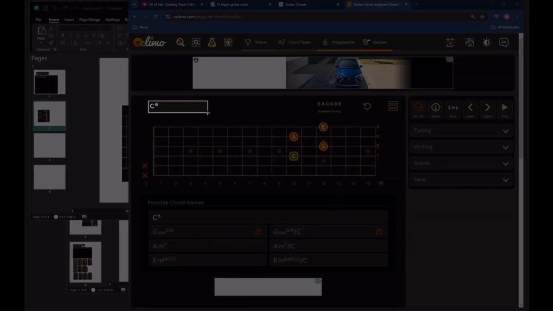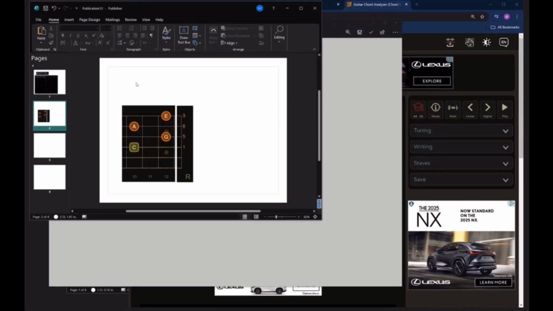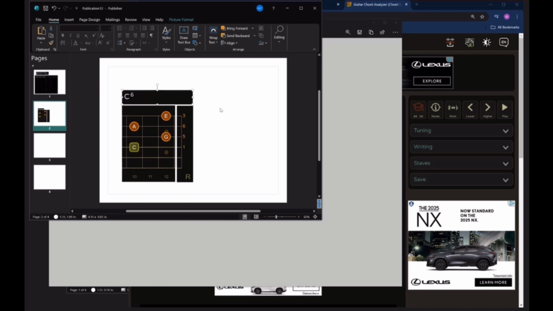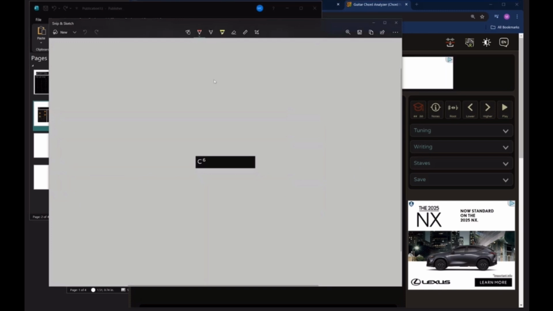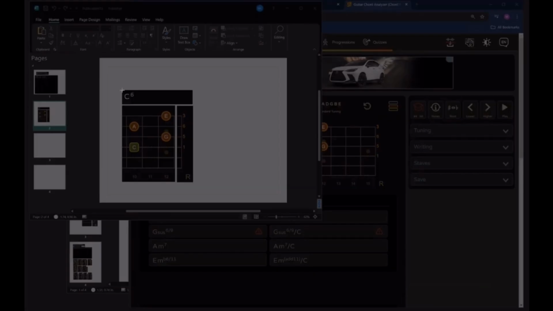So then I come over with the snippet and I grab the chord name, and then I add that in. Put that on top back in my Publisher doc, and then size that up. And then I use Snip and Sketch to grab that whole thing, make a copy of the 3 pieces in one part, and then paste that.